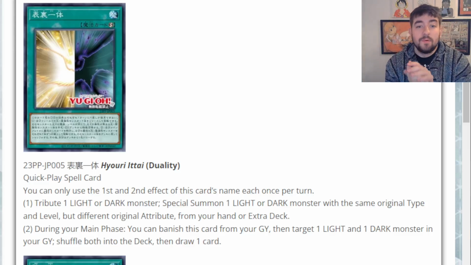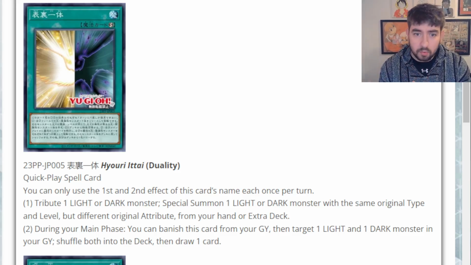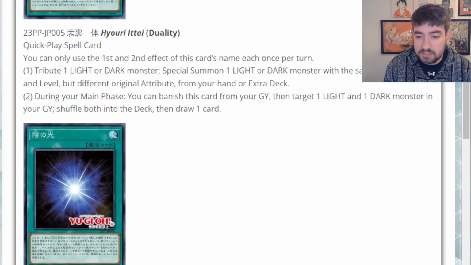Humans of the cardboard, we've got to go more in depth on Duality, the new quick play spell card revealed about a week ago for the OCG, a set in the OCG. We'll get this imported somewhere. It got released right alongside Shadow's Light.